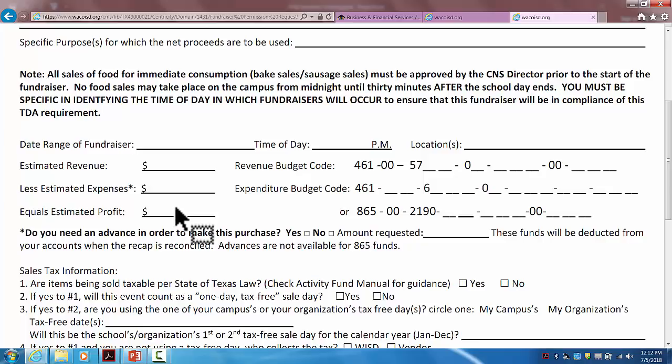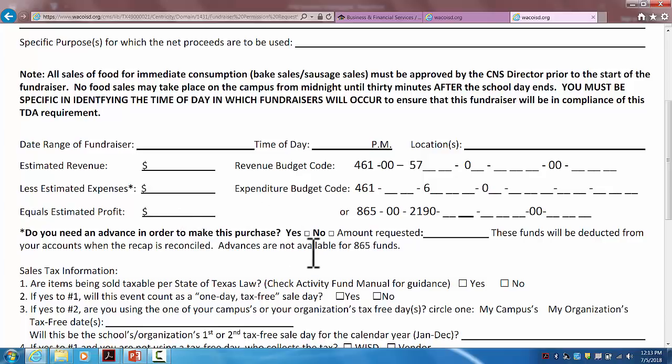You can put some sort of note on here too, like for example, if you are doing a t-shirt sale for the benefit of moms and dads and the kids to have a team shirt, but you really are doing it more as a public service, as a benefit to the parents and the students so that you can have the stands filled with your team t-shirts and you only want to sell them at cost, then don't put that you're going to make a profit if you don't anticipate making a profit. Be as truthful on this form so that we can understand what you're doing.